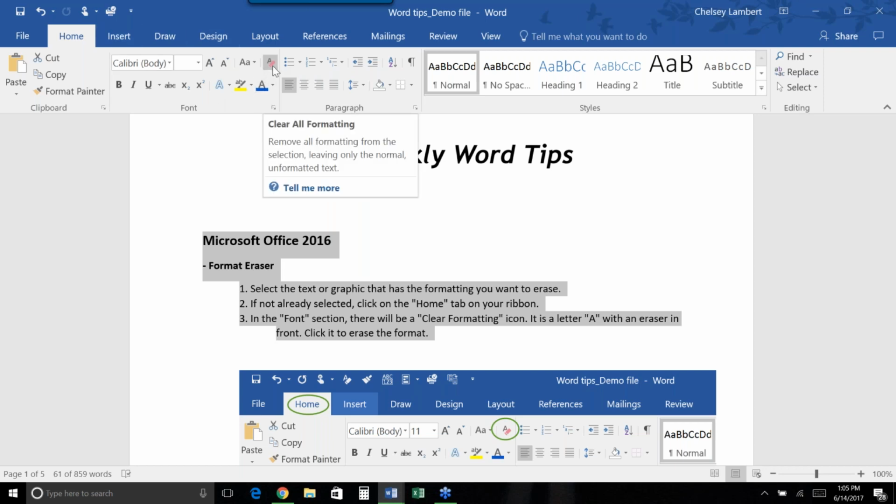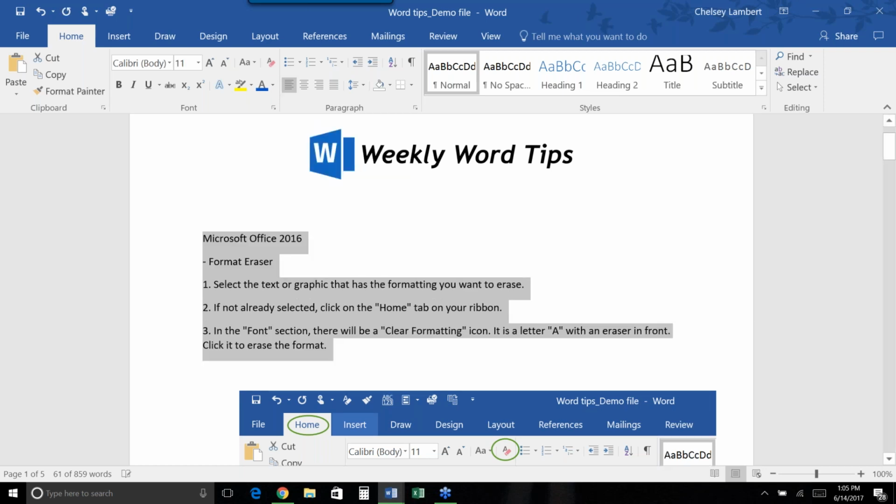So I'm going to select the area of text, and then click on the magic eraser, which is always going to be the letter A with a pink, like a school eraser over it. When I do that, you'll notice it brought everything down. It even returned to the default font that I have in my Microsoft Word account. And I'm teaching in Microsoft Word 2016 for anyone who's wondering what version I am in.